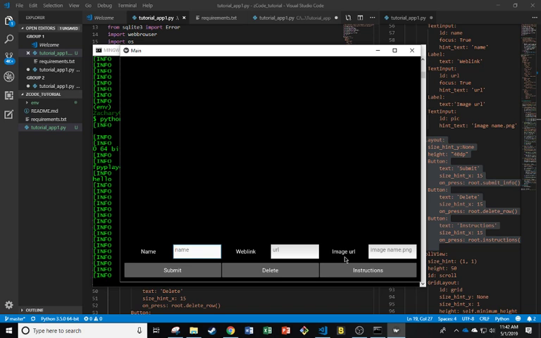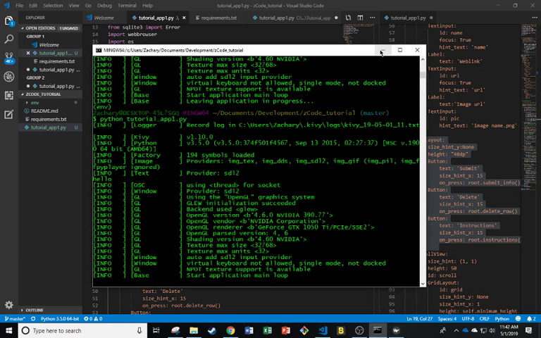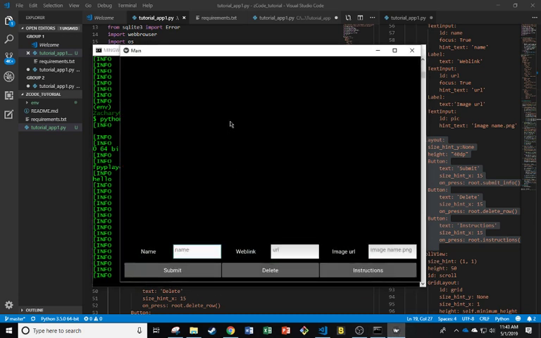Next section we're going to add is going to be our scroll view. The reason we are using a scroll view is because if we were to add objects, there comes a point in time where the screen reaches its end.